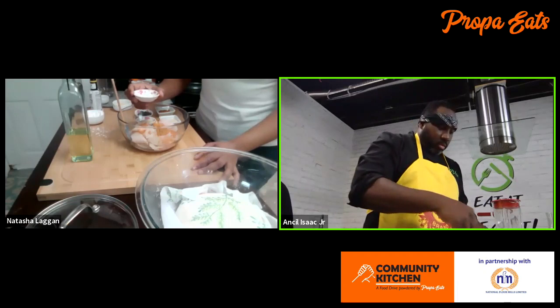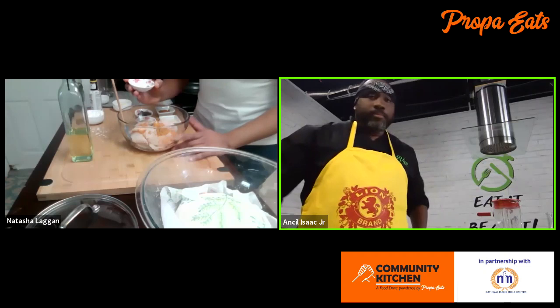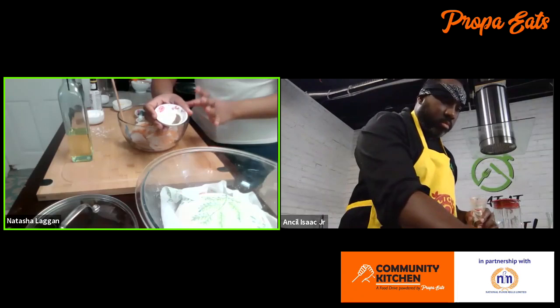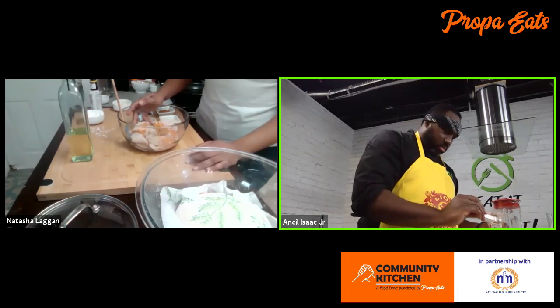To make life easier for you, don't mix until we add everything. Pepper in, salt and black pepper to taste. About 1/4 teaspoon of black pepper to about 1/2 teaspoon of salt or less. Some people eat less salt. If they want, they can omit the salt from this recipe. Not too much salt.